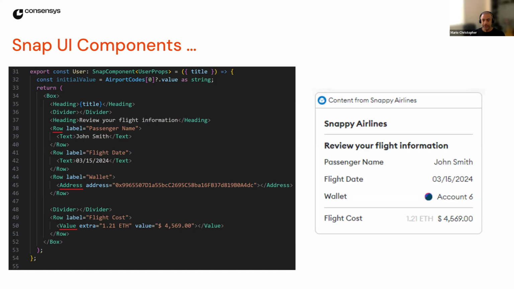So here I'm showing the dollar value, which is in the value property. And then you want extra information saying, for example, what's its equivalent in crypto, then you can show that in the extra property. So it shows it, like you see on the right-hand side, it shows the extra value in a lightly grayed font, but the value is shown in the bold font. So you can use this to your imagination as to how you want to show dual values for something that you want to display on the screen.